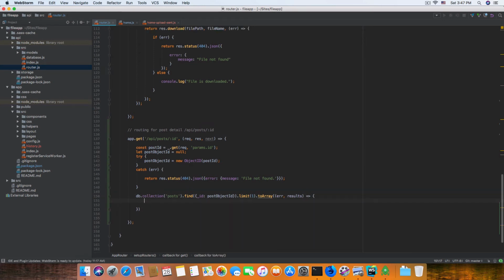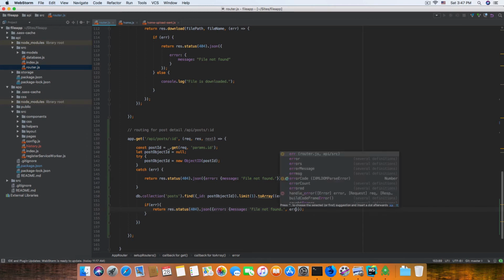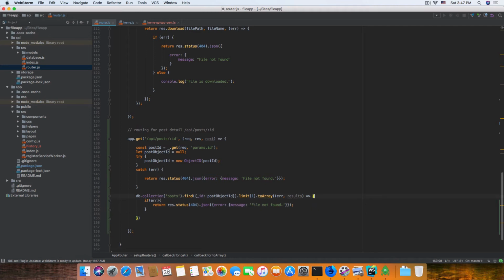Okay, so let's check the error. If there is an error, return. Okay, let's copy that real quick. Return a message. I don't want to actually return the error because that's dangerous. I don't want users to be shown this error because it could damage our database. So let's do that.